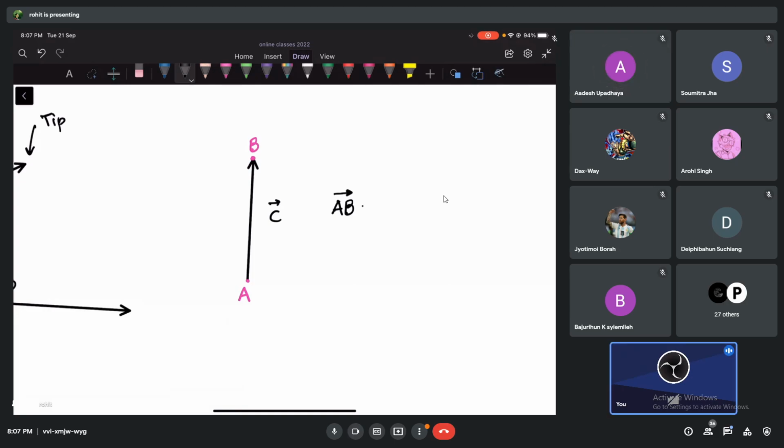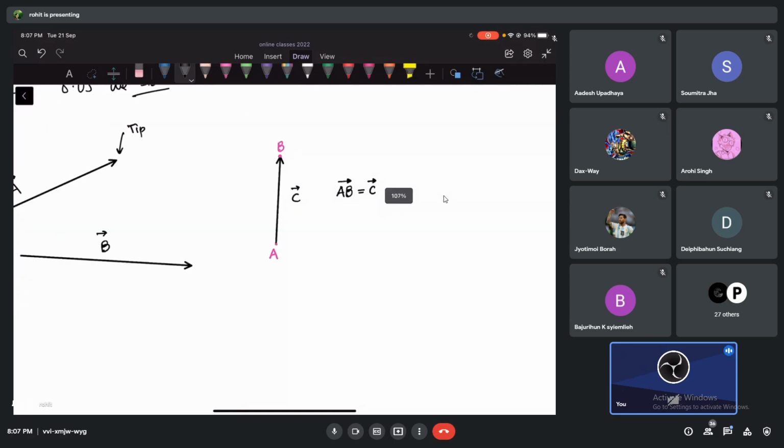In short, we can also call it what vector directly? C vector. C is not the tip, C is not the tail. C is directly the whole vector, right? That's how we can name it. You can also use small letters. I have not seen small letters in this book, I'm using Accelerator till now, but somewhere maybe you may be able to use them as well.